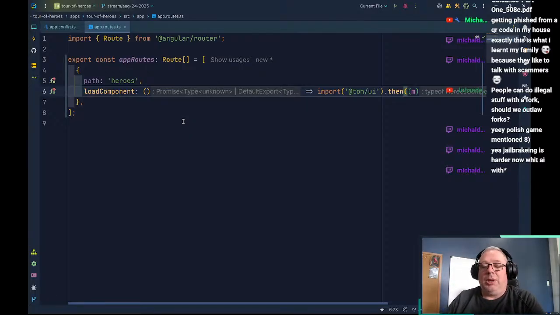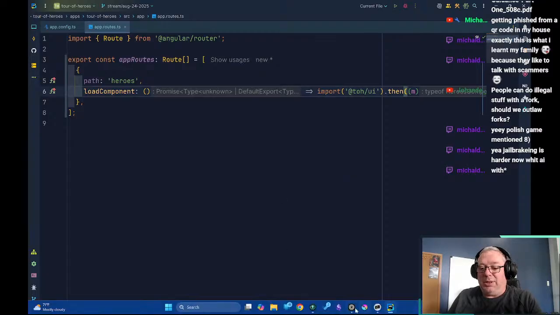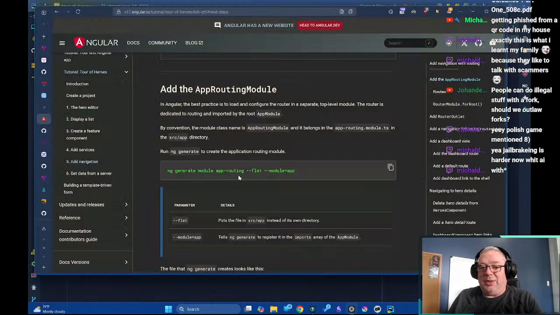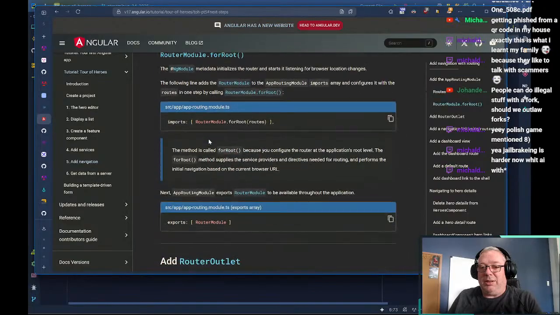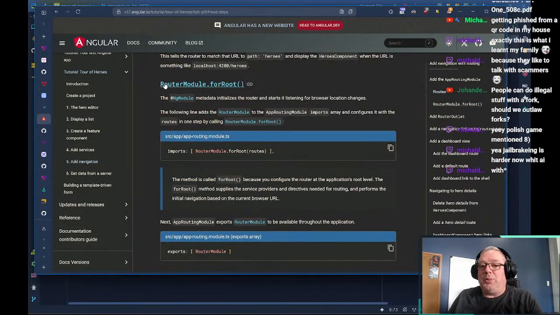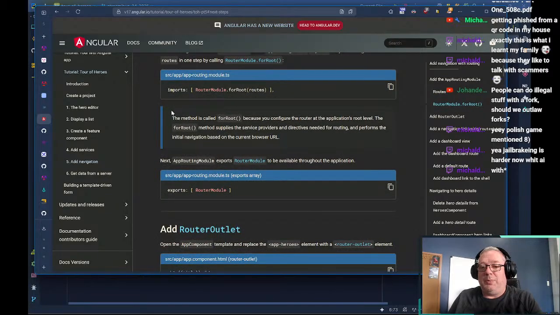But also, because we're routing to the heroes component based on this path, until we go to that heroes route, we won't need to load the hero's component, which is a big benefit here. So we're already to here. We don't even need to worry about router module for root. That just doesn't matter for us.